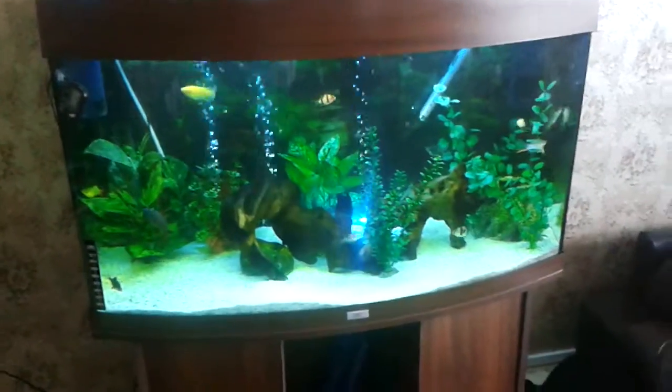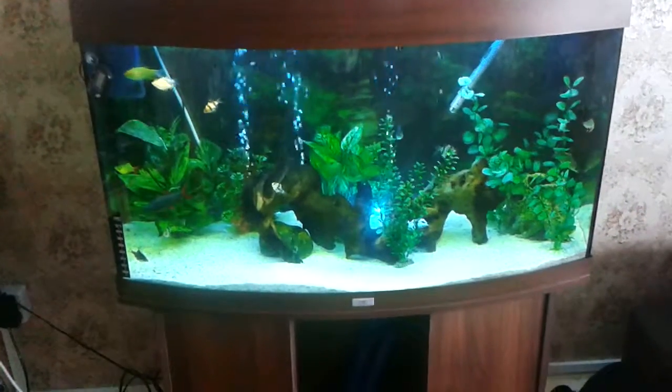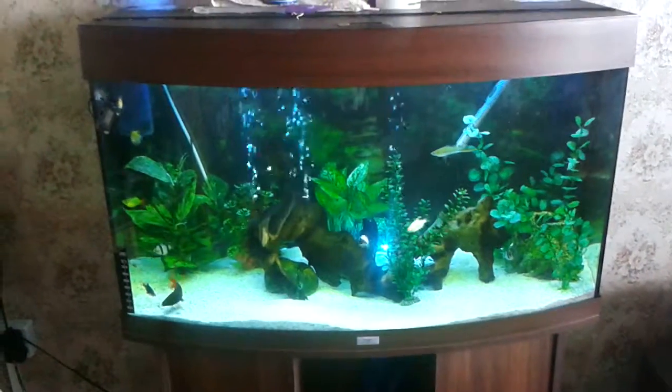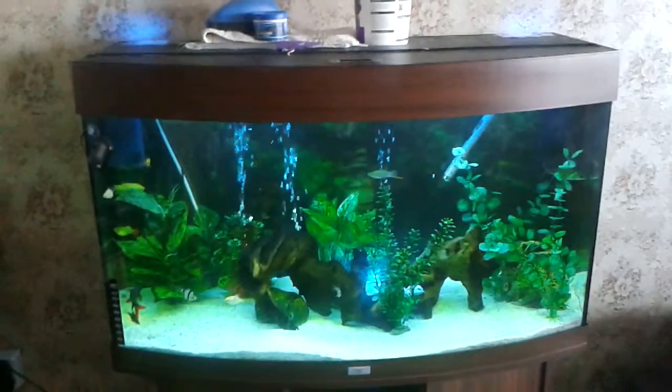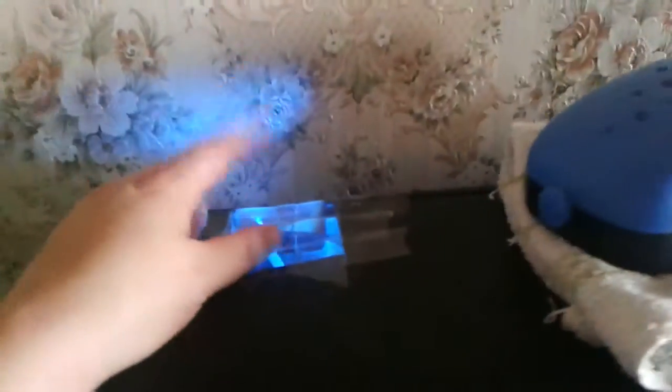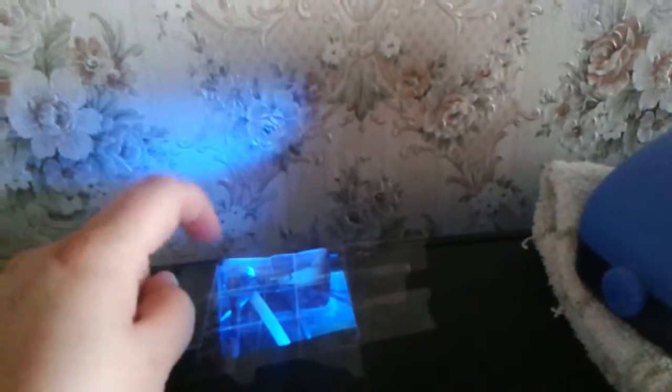Hello guys and welcome to my tropical fish tank update. Today we have introduced two new additions to the tank: two African Clawed Frogs. They're very small at the moment and very adventurous - they keep swimming along the top as if they're wanting to escape. Because it's the first time having frogs in the tank, we put tape along the top. They're like albino frogs - escape artists - and it's a good job I did that before putting them in, because already one went up by the filter and thermometer and was just hanging there.